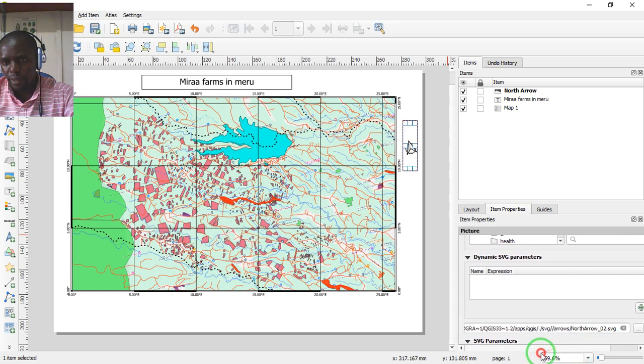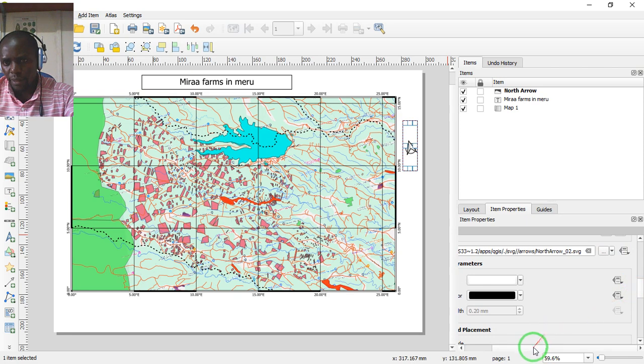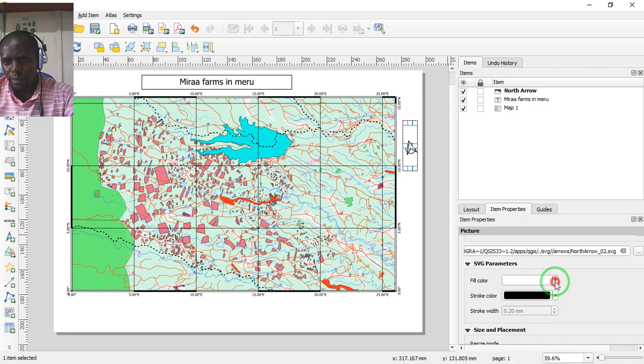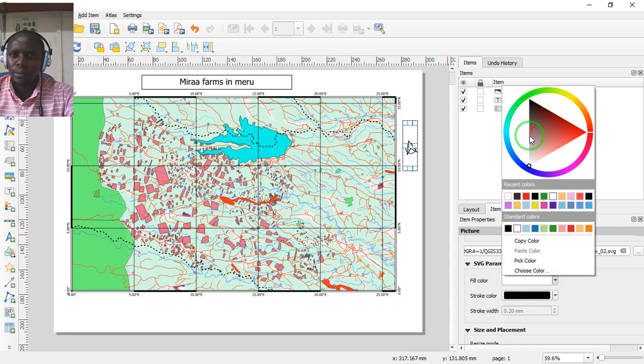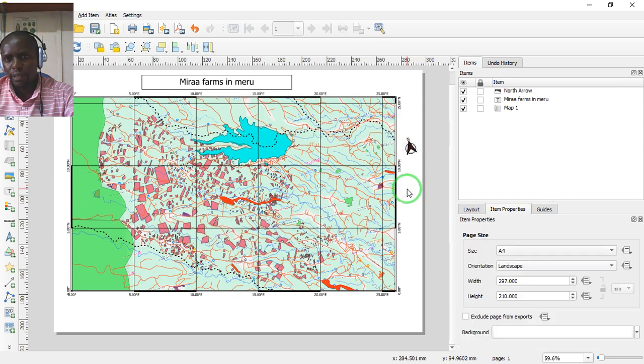We edit from here, name expression. What I need is here. Just so long as you have done the fill color. Avoid the black one, use the white one here. If you turn it to any other color apart from white, you will be able to see our north here. So put it here. Already you have the north here. And to me, it is fair enough.